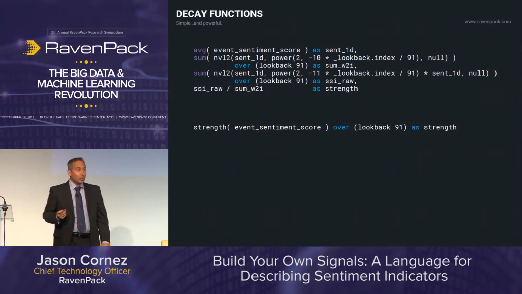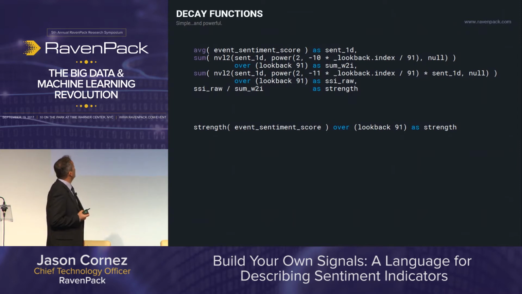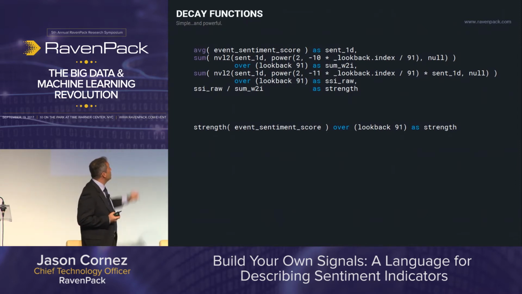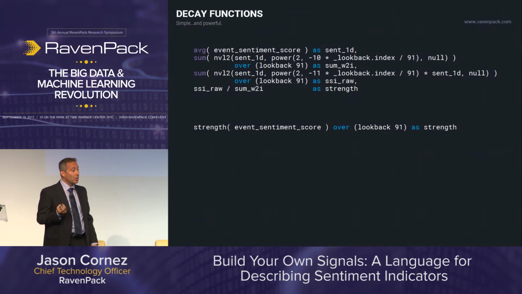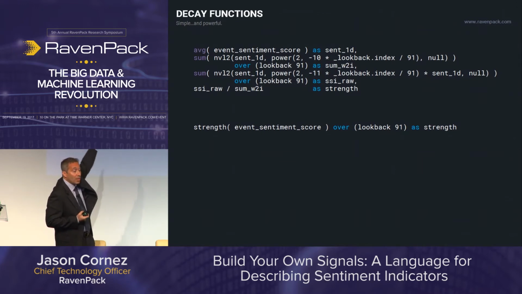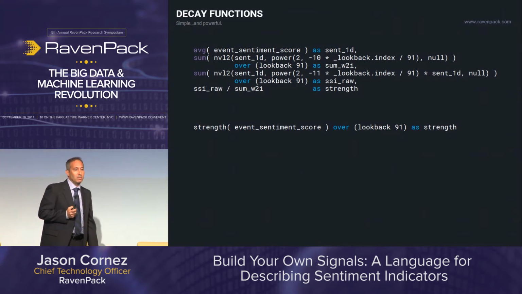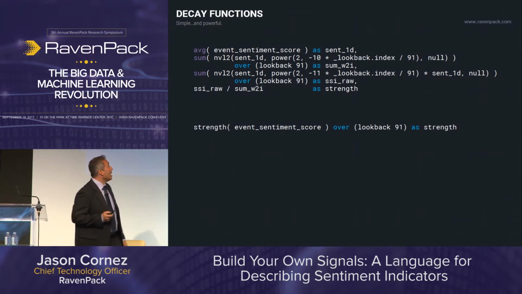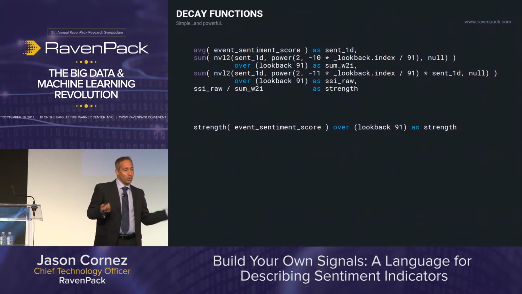And you can do more interesting things as well, like decay functions. This has two decays. You have this special lookback variable. It's not so important. We document how to do all of this. But here, you're getting something like strength, which we also liked, so we invented a function for it. But the definition of strength is above there, and that's it. You could try to imagine that in SQL if you want to, but I won't go through that. All right? So I think this is really neat. And it's available as a service.